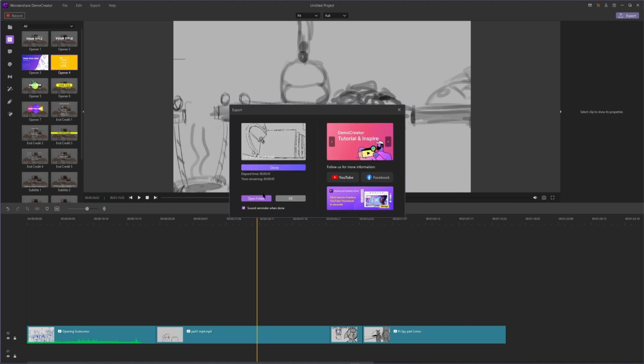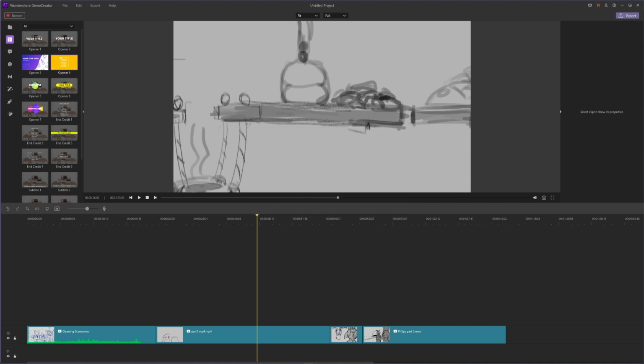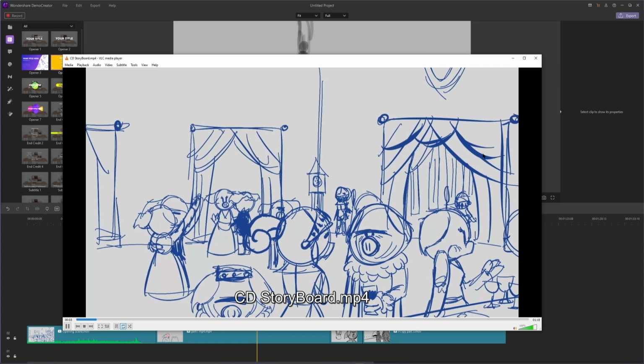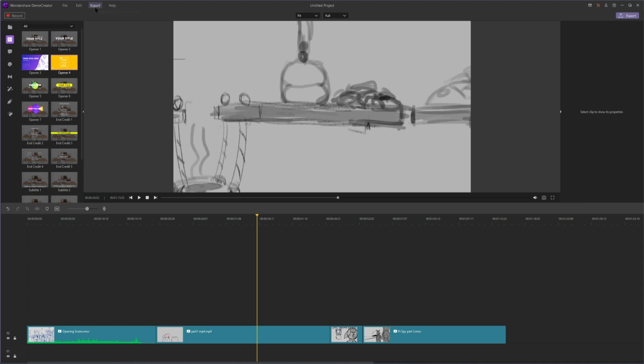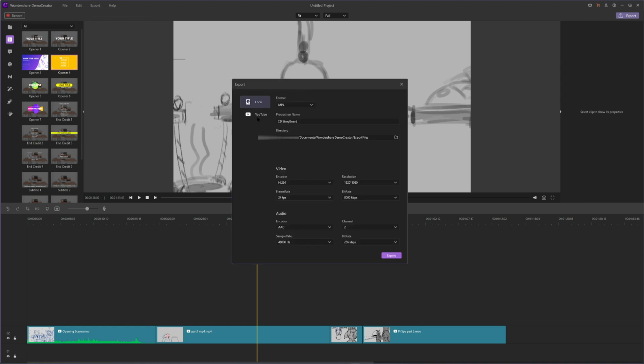All right, once it's done, we can hit open folder. And it'll automatically locate the folder that it rendered to. And we can just double click the file and it'll preview it for us. Here's the preview. All right, looks good, but if we go to export again, we hit create video, you notice that you can sign in with a YouTube account and upload it straight to YouTube from Demo Creator, which is kind of cool.